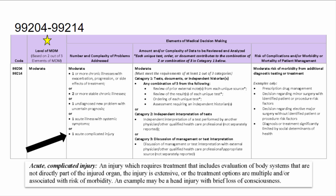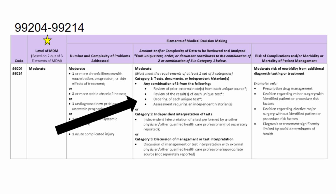So if we're going to try and focus on getting to a 99204, that's probably the patient type that's going to get us there, because remember, it's not about the complexity of the exam and the history, but the complexity of the patient's case. Absolutely. And monitoring those complicating factors and making sure that we've documented them, especially because that's going to come into play when we get into the complexity of data reviewed, as we start to really hit home with being able to make sure that we're meeting those requirements and getting those requests of records.